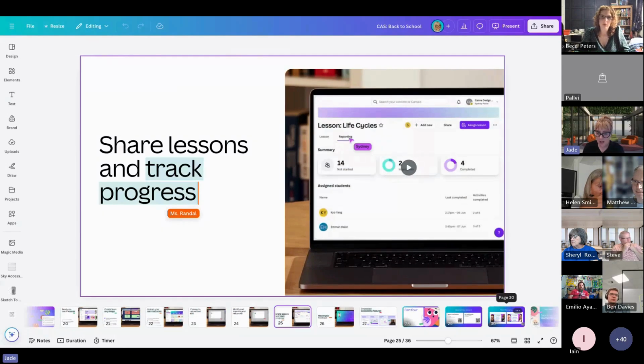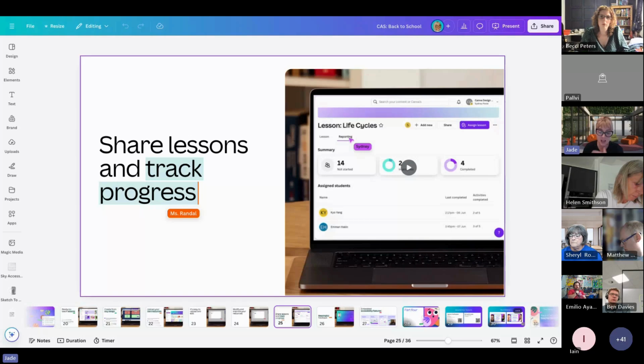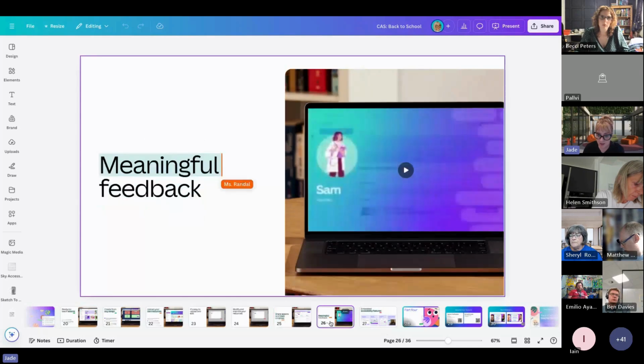Let's move on. Yes, and then if you connect your students to the SSO, either through Google or Microsoft, you're going to be able to share and track the progress of your students as they journey through the lessons that you've shared with them. So some really awesome tools there for you. You can also give feedback.